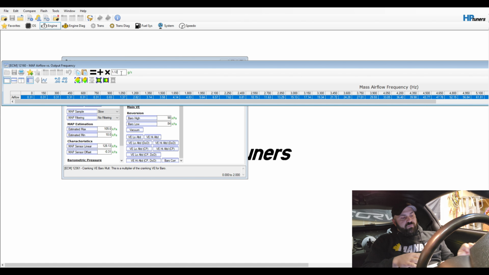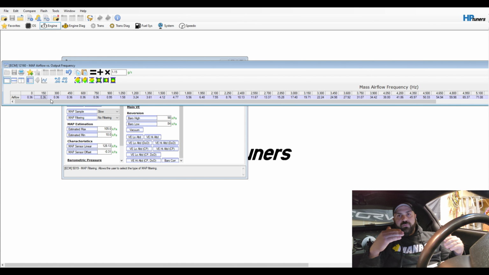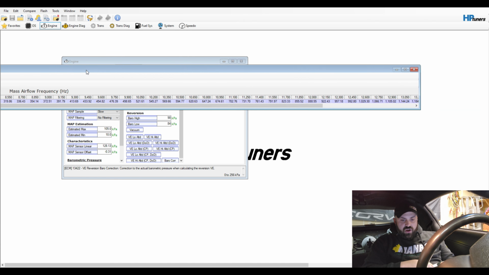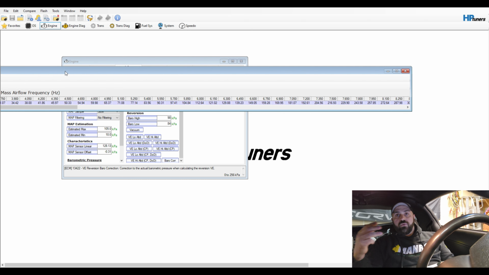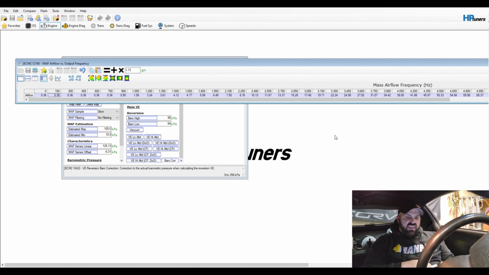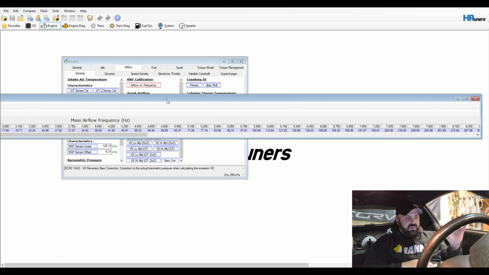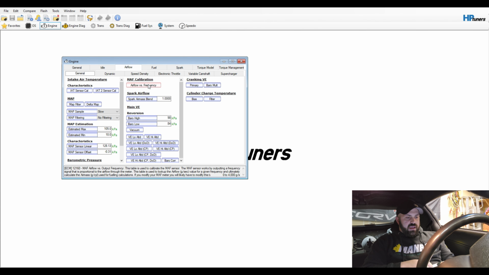It might change. 1.2 doesn't change much on the bottom end because it brings you from 3.6 to 3.7 when you go from 1.12 to 1.15. But on the top end up here, when we're talking 16,000, 0.3% or 0.03% is a lot, so just keep that in mind. Okay, so there. Now the entire MAF table, all red, means that we've made changes. So I am going to close this, and I am going to flip on my accessory mode.